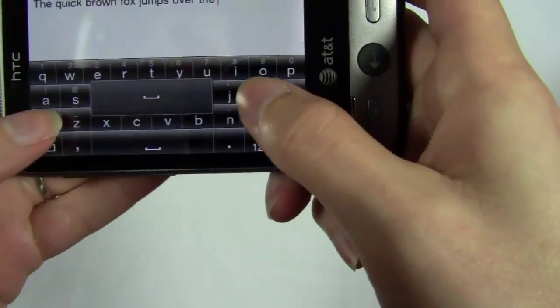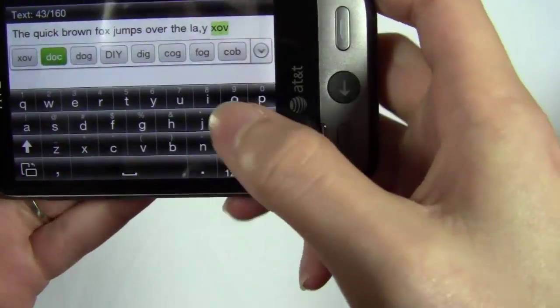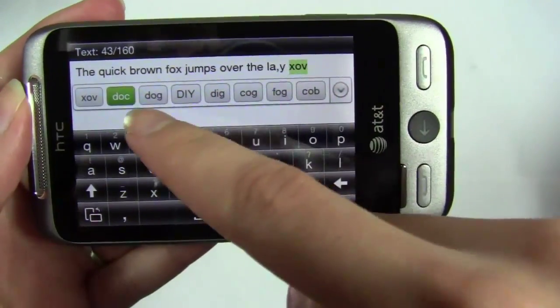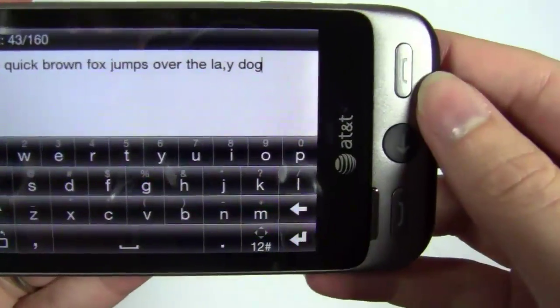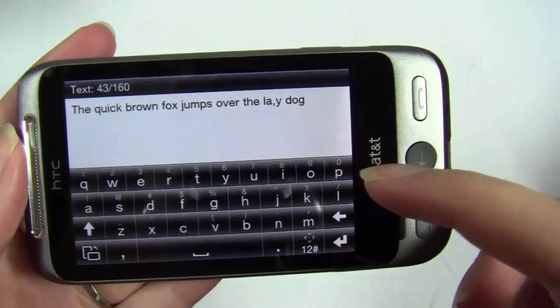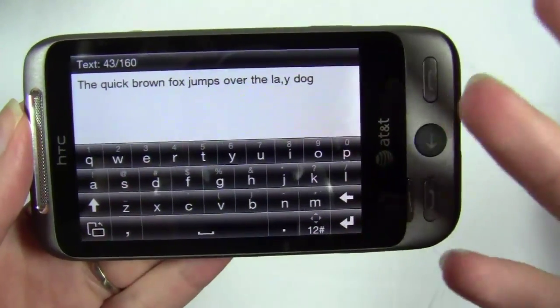Over the lazy dog. And it has sort of this autocorrect feature there, which is nice. So that's not bad. I had one mistake there with lazy. There was haptic feedback. Again, like I said, a capacitive touchscreen, so that's going to help. It's going to make it a little better.